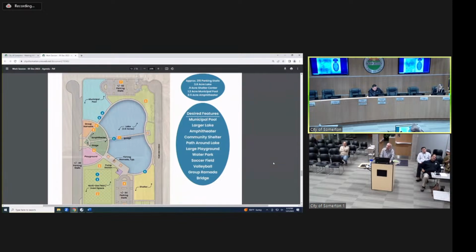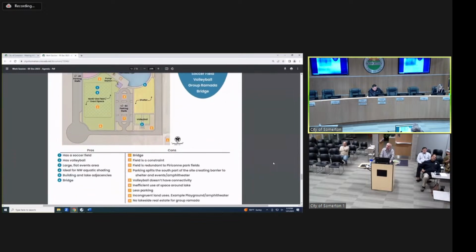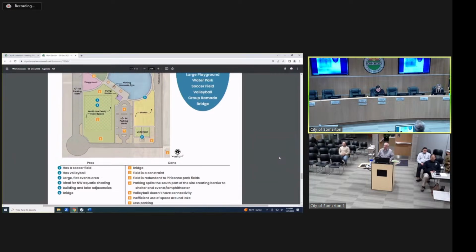Okay, let's go back down to cons. There is less parking. The first option has, I think this has 220 and that one has 280. So you get significantly more parking. You've got incongruent land uses between the playground and the amphitheater. So let's go up a little bit there.